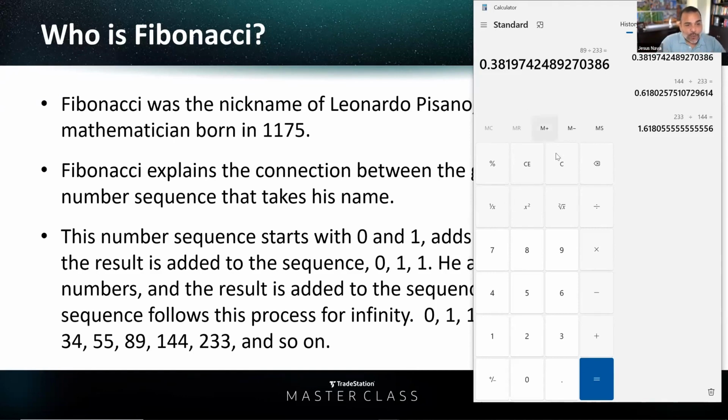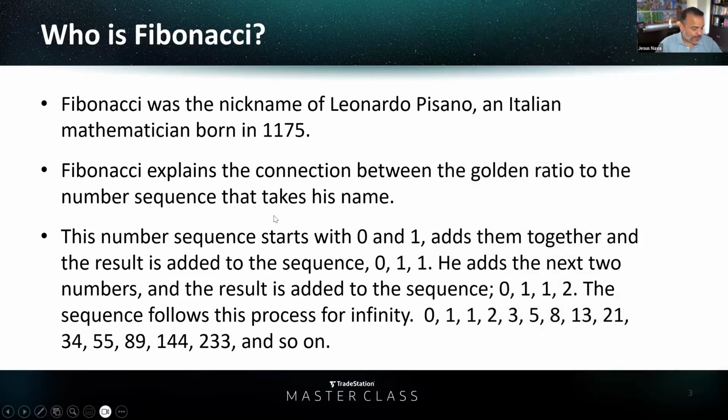In fact, let's go one more. Let's go one number out, and we're going to skip 1, 2, and I'm going to take the 55 and divide it by the 233. That gives you 0.23, which is exactly another Fibonacci number. So what we're looking for is the 23, the 38, the 68. So let's go ahead and close or minimize this calculator.